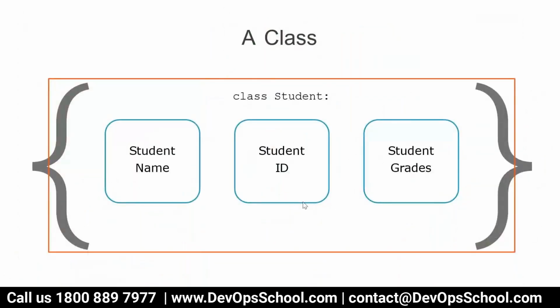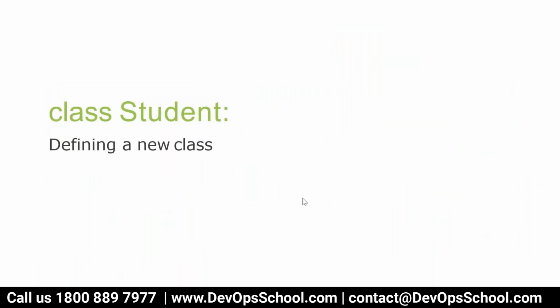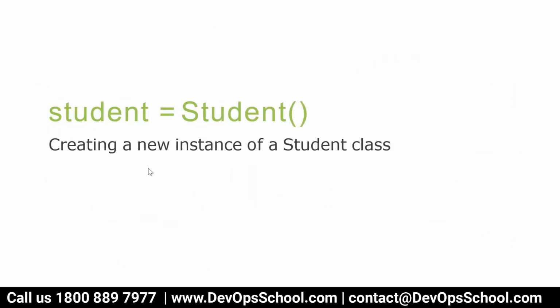So how do we define a class? That is the question. You define a class using the line which you see: class, Student and colon. For a function you use def, for a class you use class itself. And after that, if you want to instantiate a class, meaning you want to create a new student, you write student equals one object, and here Student with capital S is the class. That is how you create an instance of the Student class.